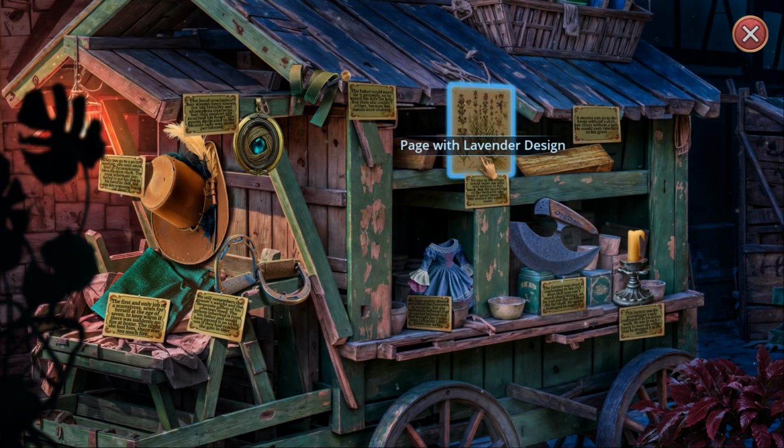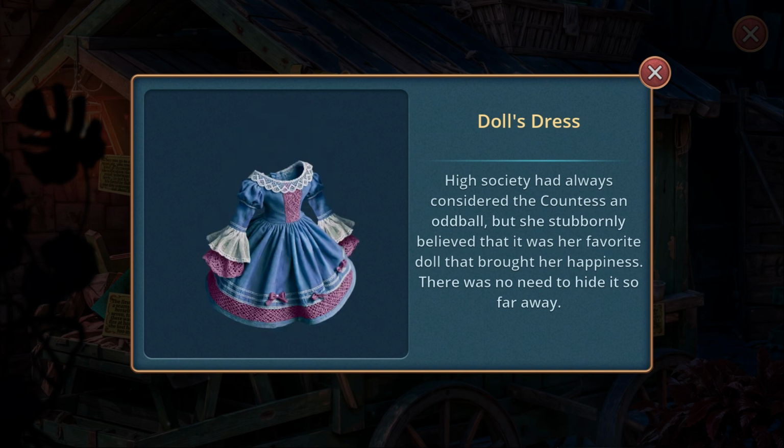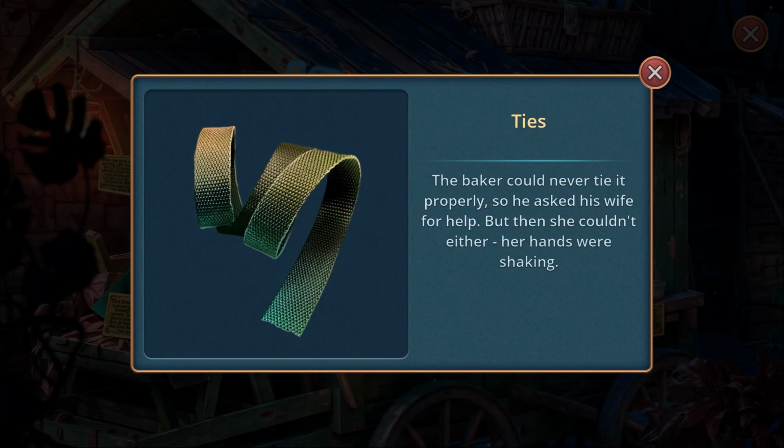Interesting. Got a page with lavender design. No one in the village could make out what was written in the book, but the knowledge of the herbalist who kept it has saved many lives. She wished she could do more. High society has always considered the Countess an oddball, but she stubbornly believed that it was her favorite doll that brought her happiness. There was no need to hide it so far away. Ties. The baker could never tie it properly, so he asked his wife for help. Well, then she couldn't either. Her hands were shaking.